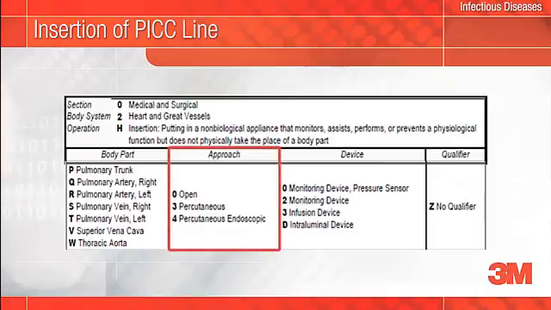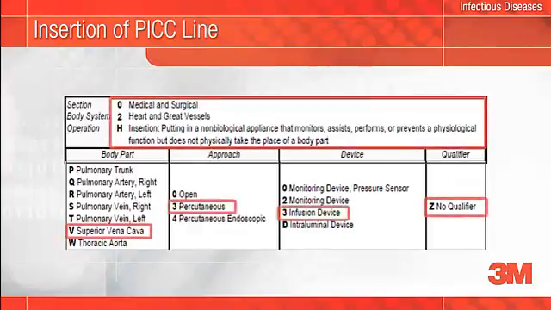Pay particular attention to the column labeled approach. The coding professional should be able to determine from your notes if the PICC line insertion was done via a cut-down or open approach or a percutaneous approach in order to construct an accurate code. Even though it is more likely that most PICC lines are inserted via a percutaneous approach, the coder cannot make this assumption and must rely on documentation of the approach in your procedure note. The code for this procedure is 02HV33Z.